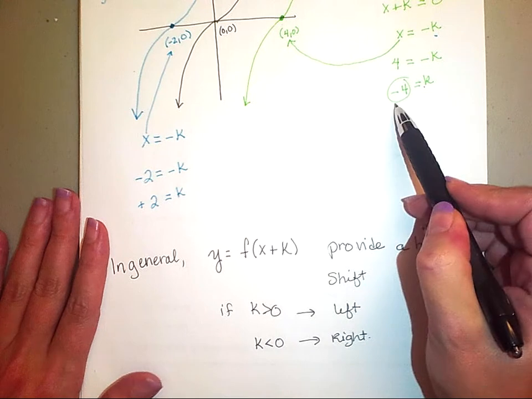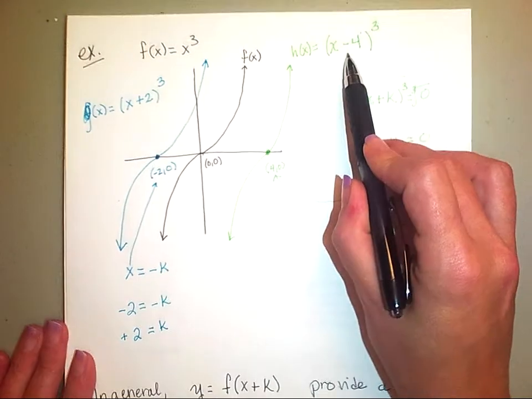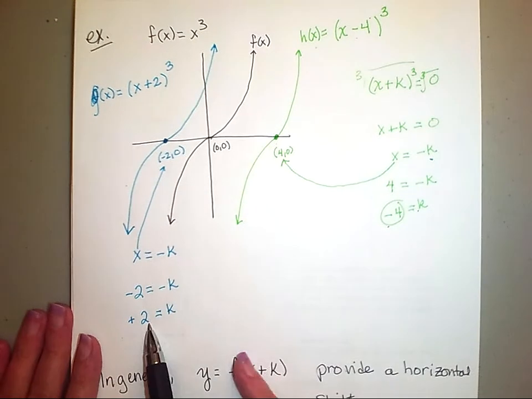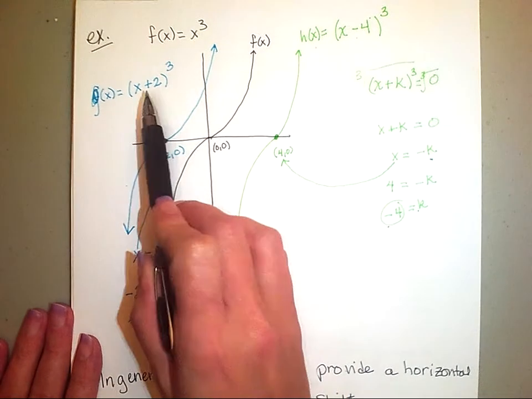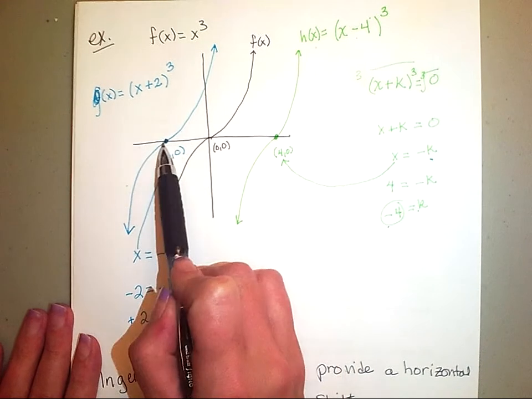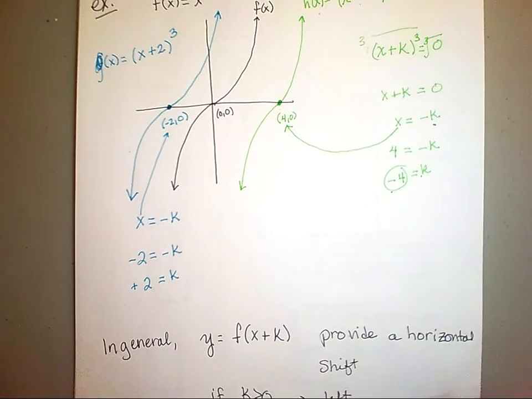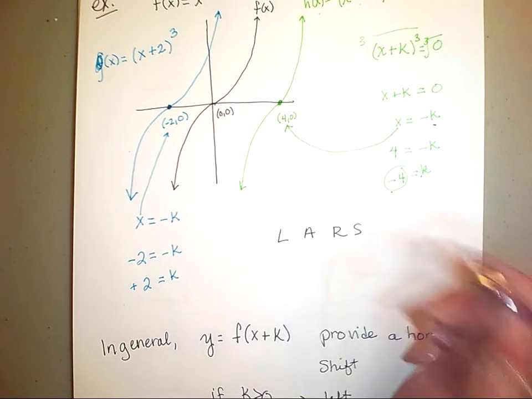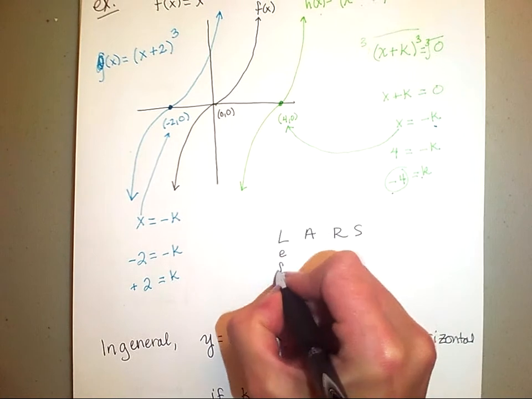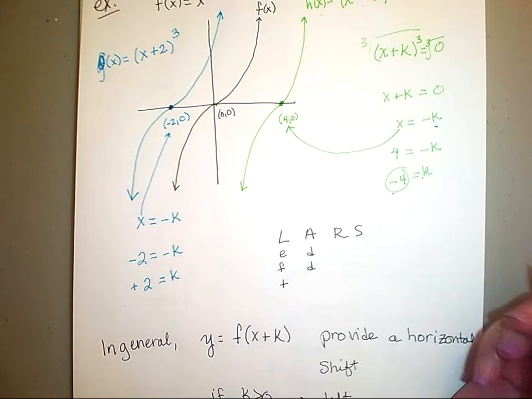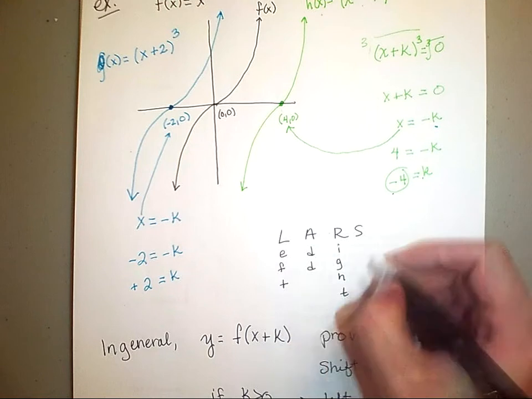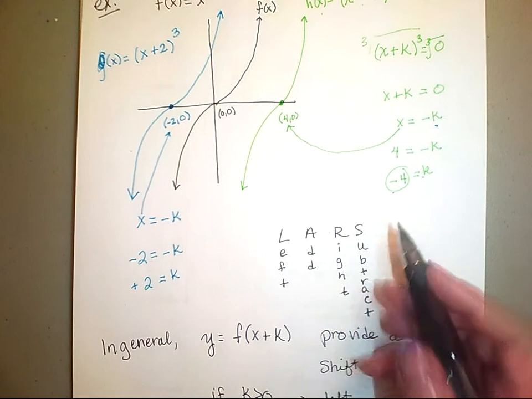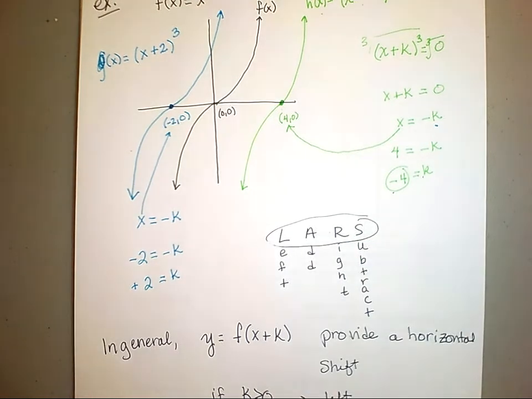So here, k was less than 0, so we were subtracting 4, and we subtracted 4, we moved to the right. Here, k was positive, so that means we were adding 2, but we actually moved left. So there's an acronym that I like to have that helps me with this. It's LARS, it's the name LARS. And what that means is that if we're going left, we need to be adding, and if we are going right, we are subtracting. So that will help us. This is a key that I use every single time when I'm doing a translation.